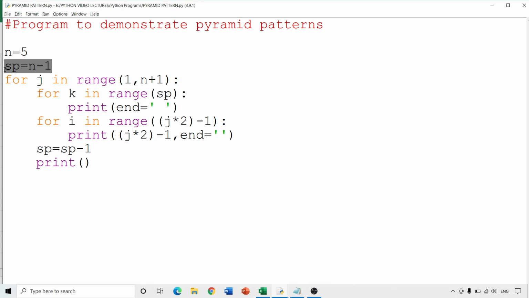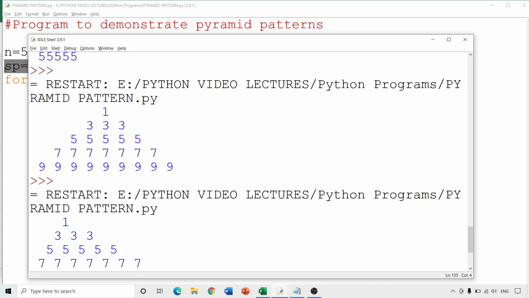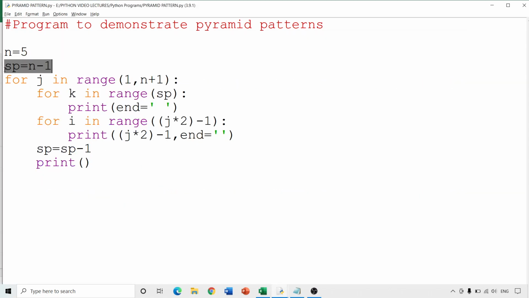So just to summarize, students, once again, any given pyramid can be broken down into 4 steps, and if you do these 4 steps properly, most of the times you should be able to come up with the pyramid pattern. First, the outermost loop controls the number of rows.